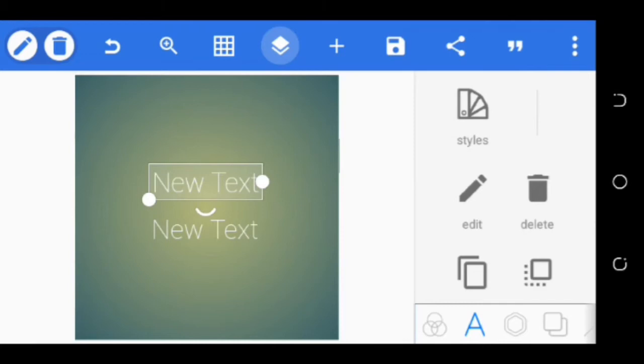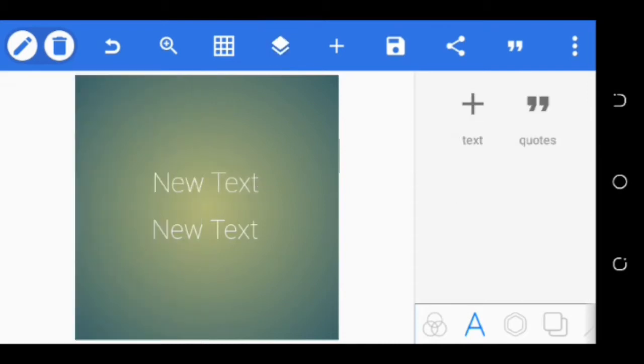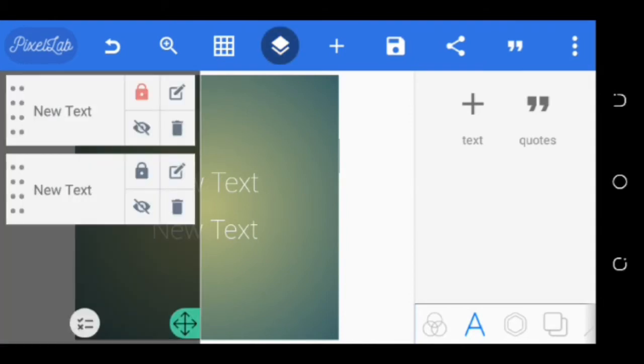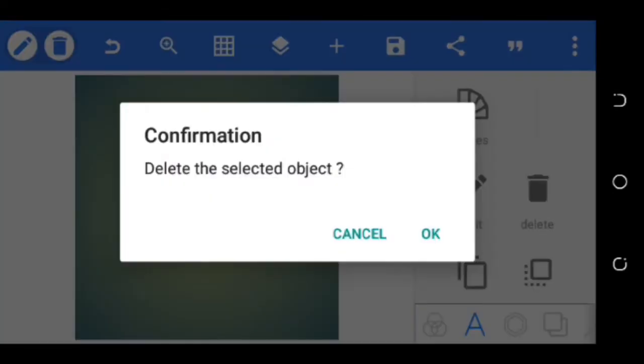Again, let's go back to the next tool. This one is our layers, and our layers is very nice and good. This is one of the basic ones that we'll be working with continuously. This one, you can see a key over there. If you click on it, it means that you've locked it. Like you cannot do anything, you cannot move it again, you cannot click on it again, but it is still there. All right, let me delete this particular one so that you understand what I'm saying.